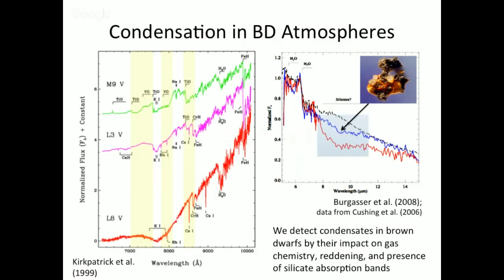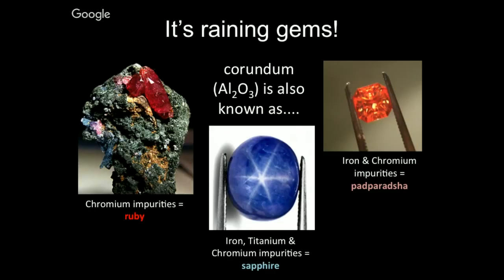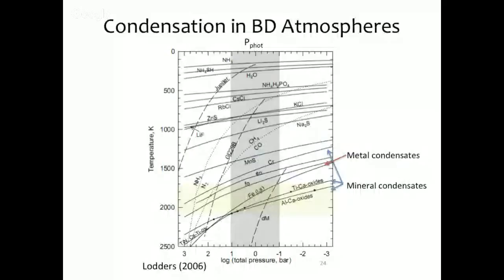Do you have models of the temperature profiles of these brown dwarfs? Do you think they basically rain out and then evaporate again and have some sort of water cycle like that? Yeah, I'll get to that in a moment. But there, this plot back here, I didn't point this out because I didn't want to get too much into it in the time here, but these long dash lines are the pressure temperature profiles for an M dwarf and for Gliese 229B. And they intersect with these condensation curves.